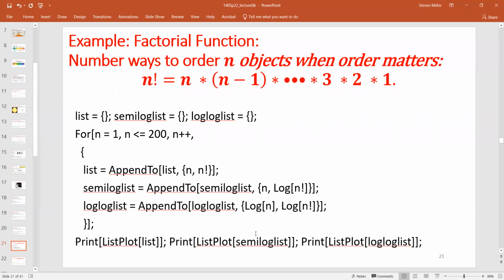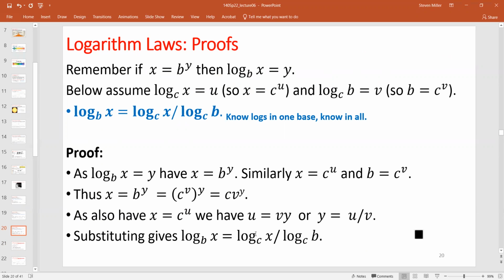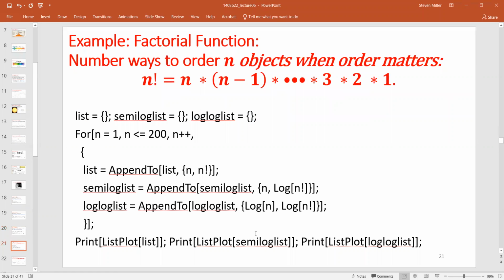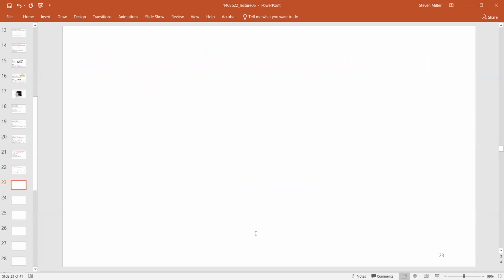And the last one is the, sorry, did I get rid of it? Oh no, here it is, okay. This is the change of base rule, okay. All right. And then I'm not going to go through the stuff over here. This is just more plots on how things go. All right. Any questions on logarithms, exponentials at a high level?